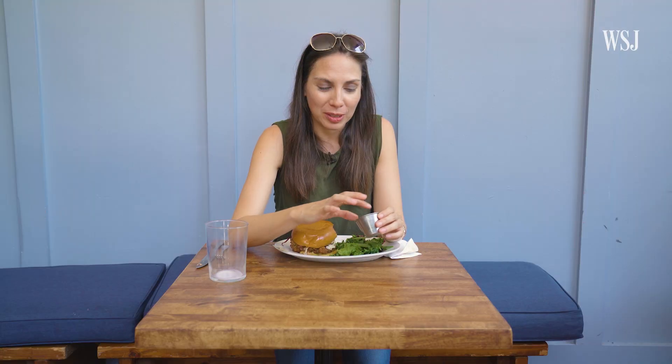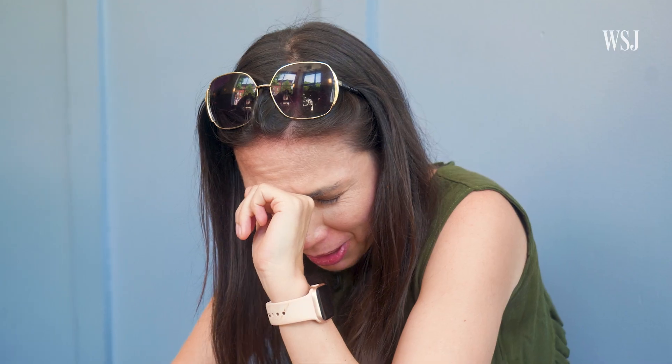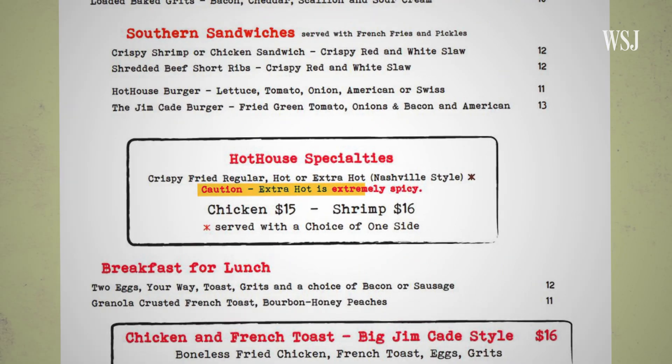This is the extra hot rub that they put on this sandwich, so let's see how I do. That ghost pepper at the 1 million heat unit mark felt like fire on my tongue, and for my brain, it kind of was. The receptors that bind capsaicin also respond to things that might actually burn you, like a hot cup of coffee. Ever wondered why we refer to spicy foods as hot? My face feels really, really, really hot. This is why.